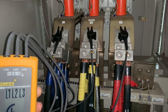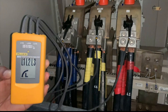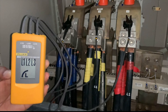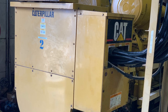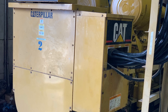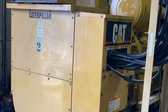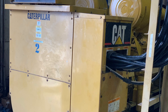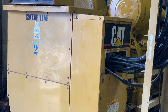Let's consider a case where we didn't do this test and the direction was incorrect. We could damage a lot of equipment — for example, if a pump's normal operation is clockwise and the phase rotation is changed, it will cause the pump to run in the opposite direction, which could damage the equipment. If that happened to every piece of equipment running on the plant, that would be very costly. So it is important to do this test in cases like this.